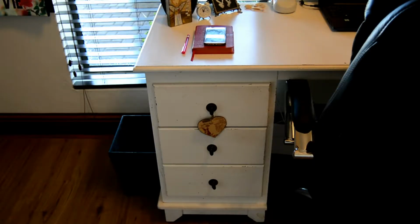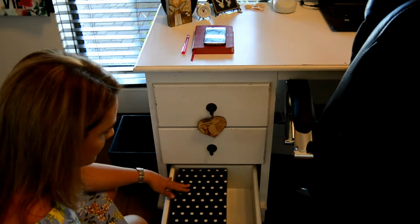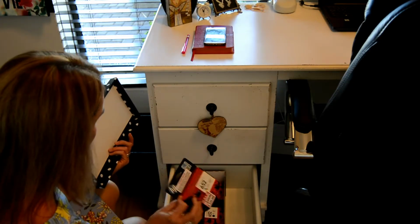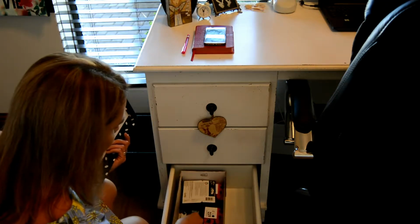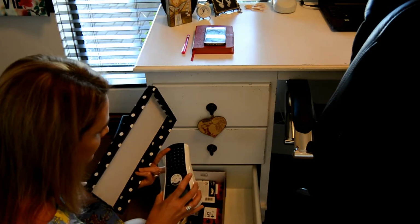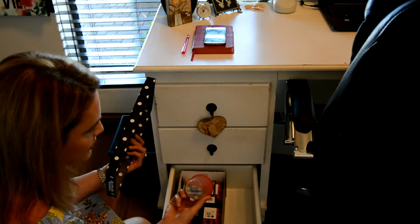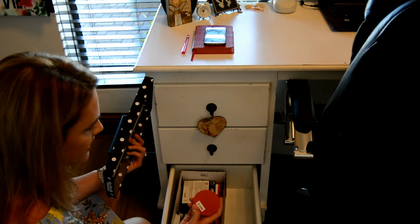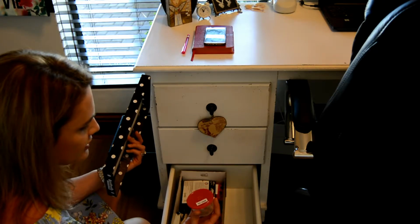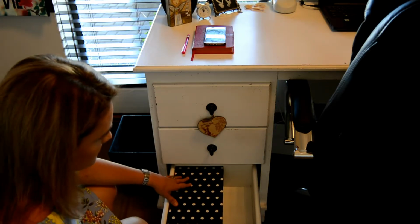Okay, just to show you what that little box looked like. This is the box that I was talking about with my office stationery. It's labelled, and then in here I've got extra print cartridges, ink cartridges, I've got some extra staples, I've got extra pens, I've got extra tape for my label machine, and I've also got my label machine in here. And then I've got a little holder for the batteries that I use in my label maker. I've put in there that these batteries are in use, because the lifespan of the batteries just lasts longer if you don't keep it in the printer or the label maker itself. So that is what's in this drawer.